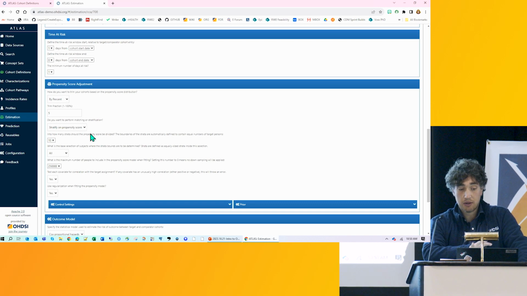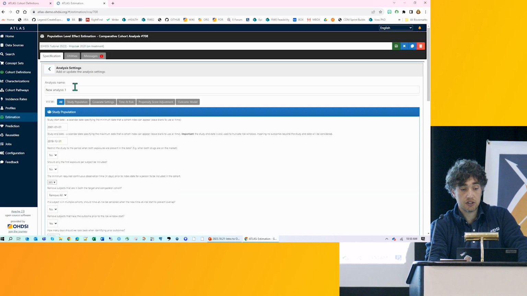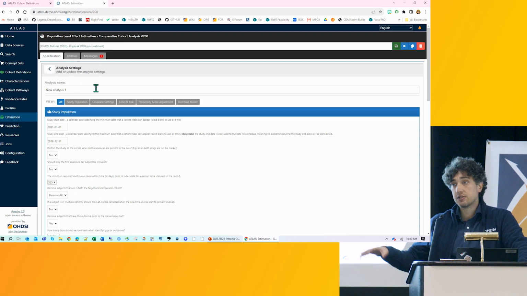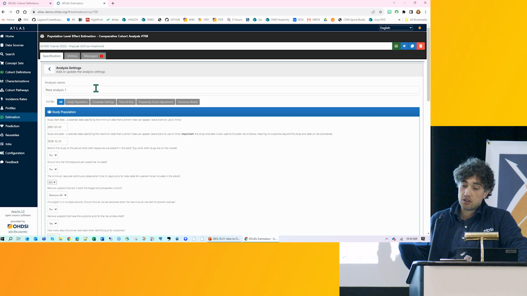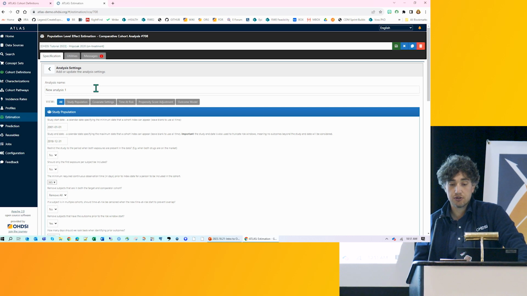So this drop-down menu, essentially what it will do is export an R package, and then that R package can be sent out to each of our data nodes and then run, and then they will get a zip file and then return that to the study host. And that's where we can start to build our Shiny app to visualize all that data. So that was just a brief tutorial, and like I said, there is so much to introduce in terms of OHDSI tools, and there's so much to explore.